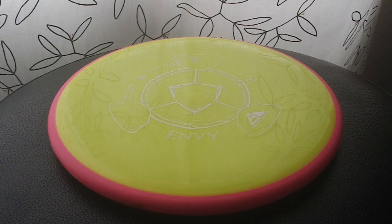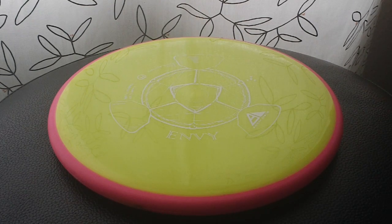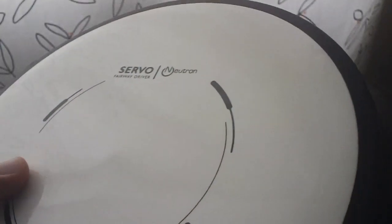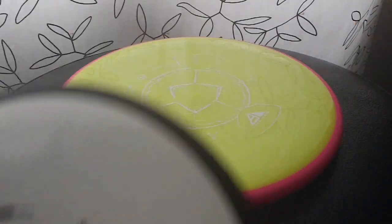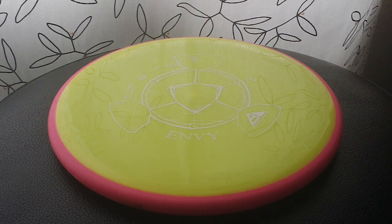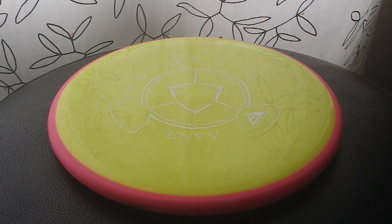It's still neutron plastic just like MVP, and the overmold plastic feels pretty much the same and performs the same, just with different colors added to it. But they decided that adding these color combinations was something they wanted to do, while not wanting to mess with the kind of signature look of MVP — the futuristic black overmold, black stamp kind of vibe that they have going on, which is kind of iconic.